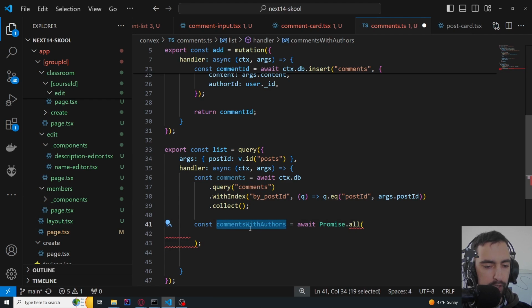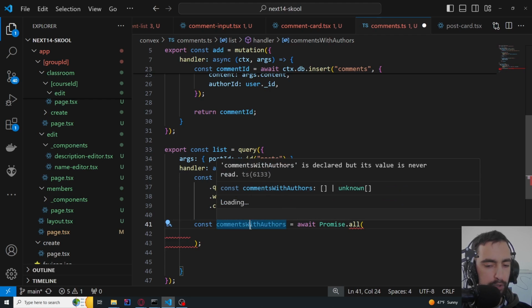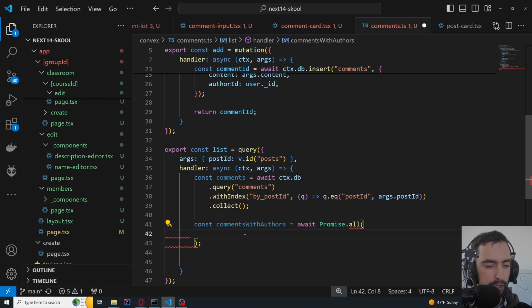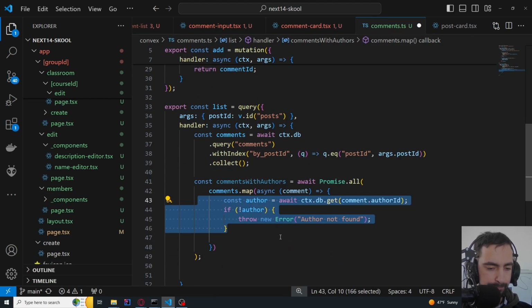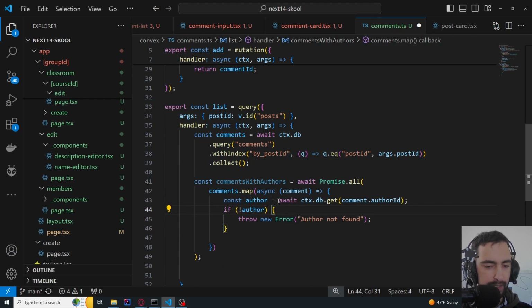Okay, so comments with authors. Now to each comment we want to add the author, like the whole user object. So await promise all, comments map, async comment, const author is get comment.author ID. So you can get an entry by just passing in the ID. That's going to be author.